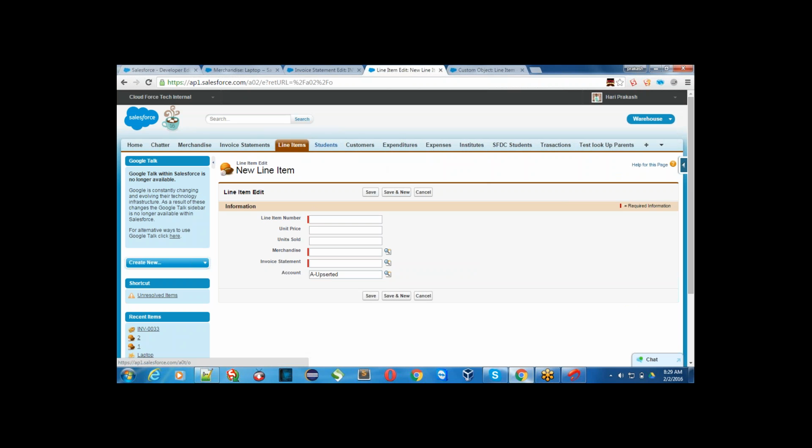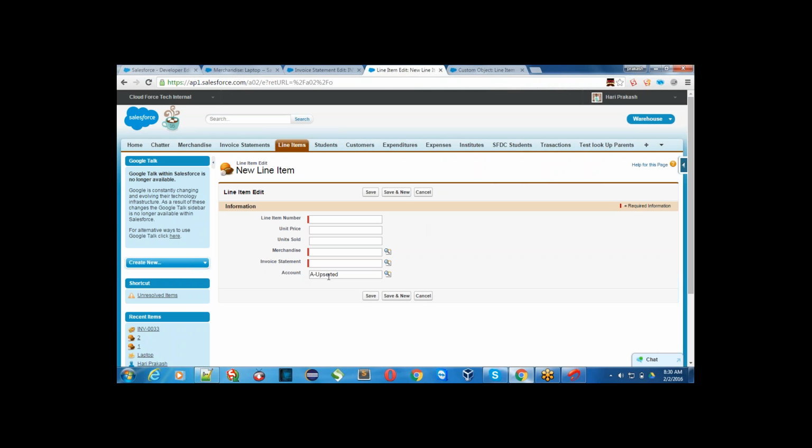Some objects at the top. If an object is not appearing here, that doesn't mean that it is not linked with this app. That may be there even under the plus symbol also. Yeah, that's what I'm saying. I mean, do we have to look up within the same app, or can we do that across the apps?